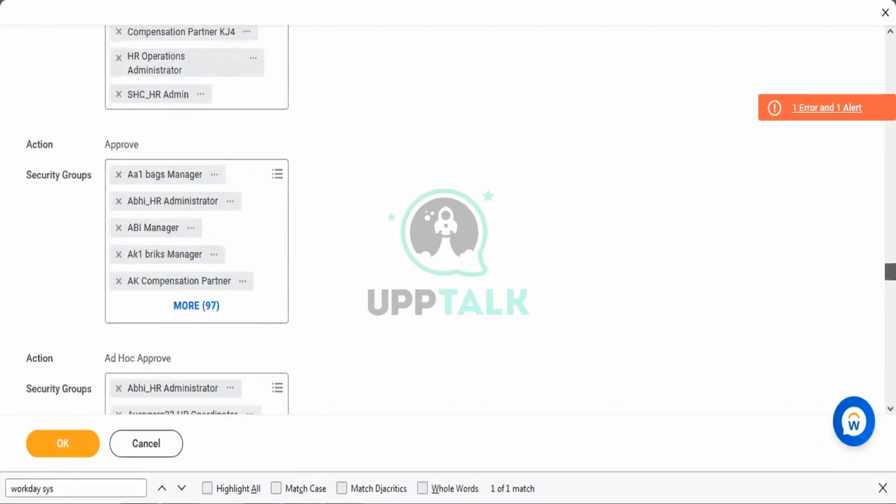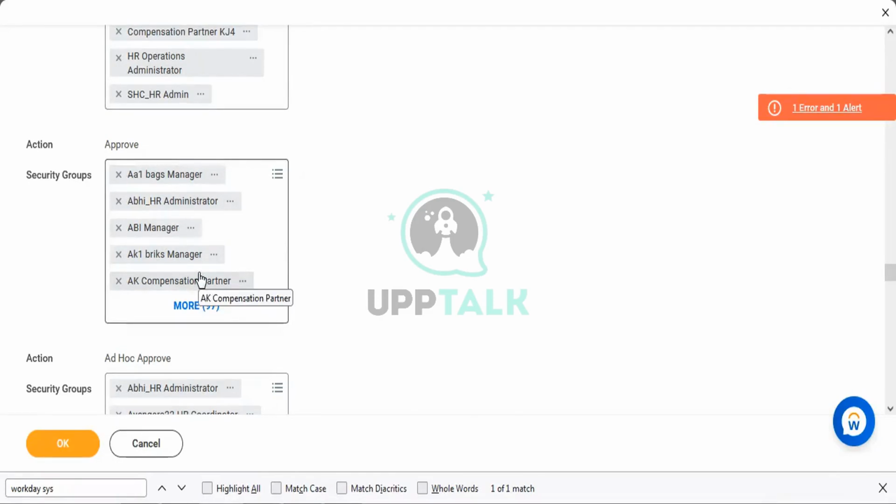And similarly approve: who has to take an approval? Let's say proposed compensation is there. Approval of proposed compensation has to be taken care of by the compensation administrator. Whatever security that you're adding, you'll be getting in the business process.